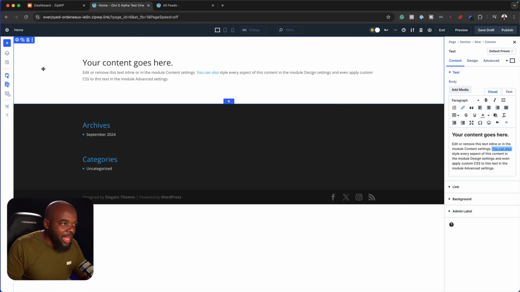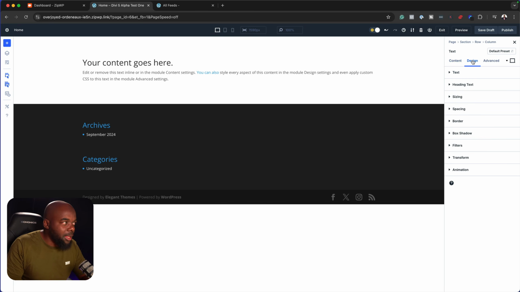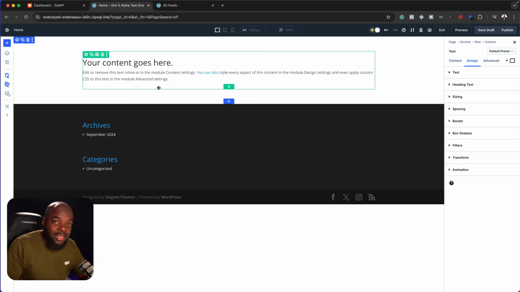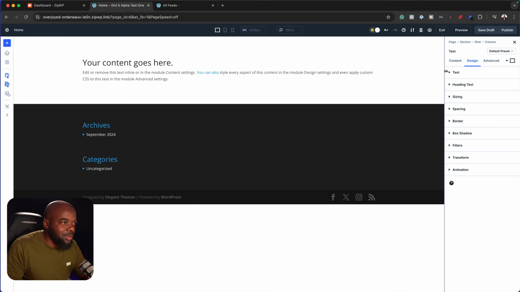But I don't need to do that because everything is here already. So I can now go straight away into my design tab and then I can start working on this. Now, what I see missing right away is that little paintbrush icon, because that paintbrush icon used to take me directly to what it is I want to edit. So that's gone. I'm not really sure why that is, but let's see how easy this is going to be.